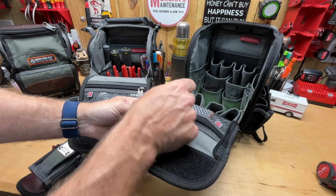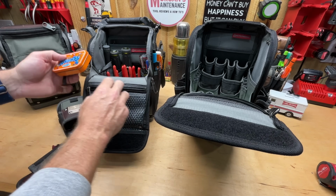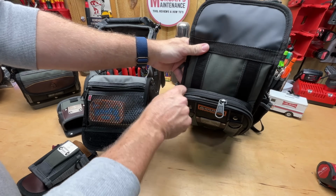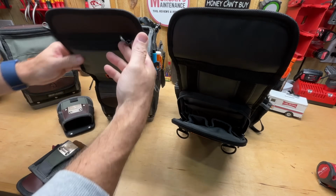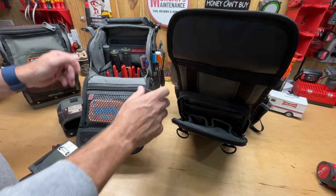Now I've got my little Runts little case, same spot, move over here. All the same tools in there now, other than up here in the front. Let's see if I had anything. I think I just had a pack of muck enders. I could put that in there or put it up here in this front pocket. So all the same exact tools fit in there really easy.